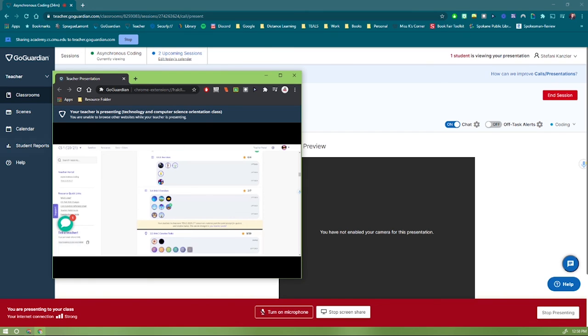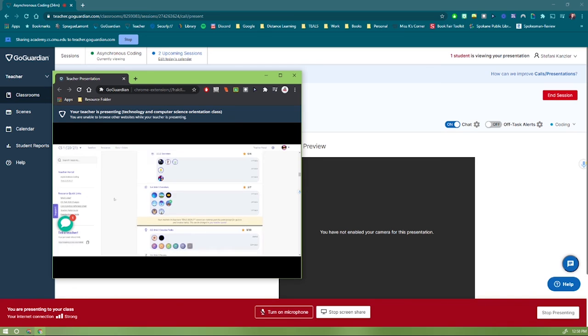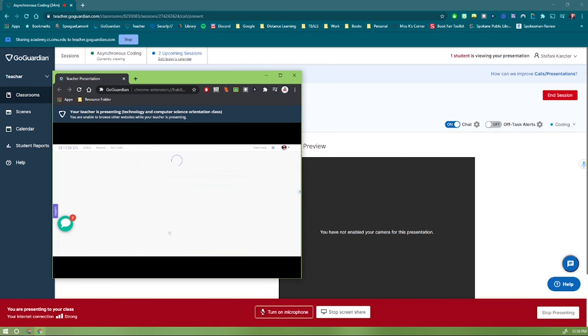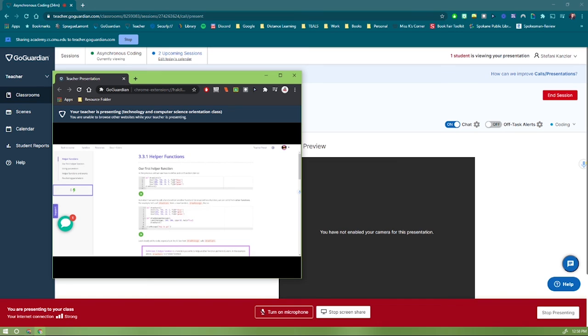That's okay. But now, I can move around and we can go to subject material and I can go over it with them and I can say blah, blah, blah. But here's the best part. Let's say a student tries to open a new tab. Because I've locked it, they can't. They are not allowed to open a new tab.